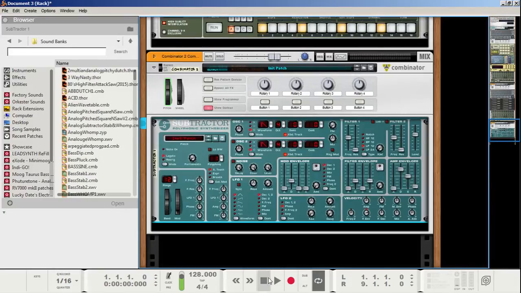If we listen to it now, it's not going to sound anything like we want it to be. Just a nice thin saw wave. So we're going to go into the first oscillator section of the Subtractor, and we're going to set it to a square wave. I'm then going to set the phase mode to the subtraction sign, or the middle, and I'm going to set the octave down to 1. Let's see how that sounds now.